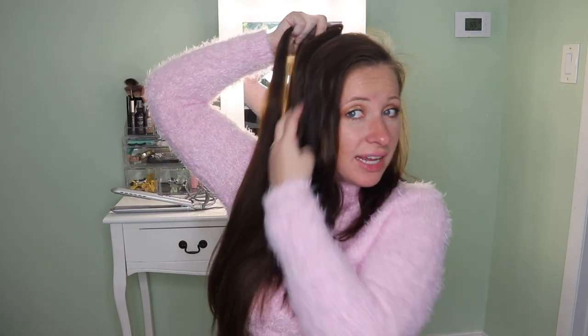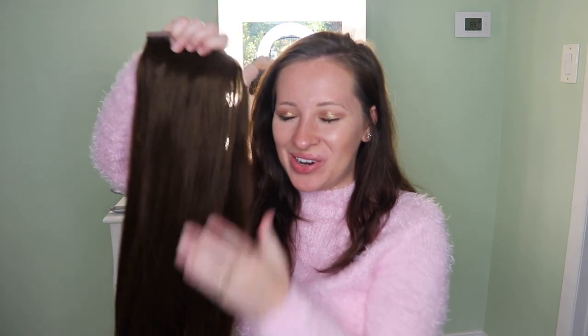The first thing you do when you get these hair extensions — they're gonna be tied in like a security band. It says to first put it to your hair, make sure it's the same color, and then take off the band. Because if you take off the band and then put it in your hair and it doesn't match, you can't return it. Please be careful, guys. These are real human hair, by the way. They'll blend in much better if you curl both your hair and the extensions, or straighten both of them.